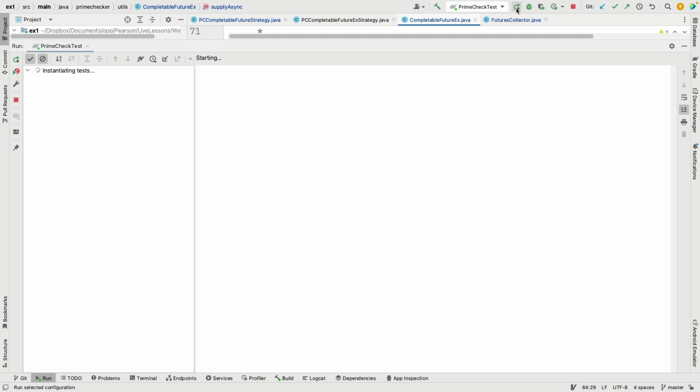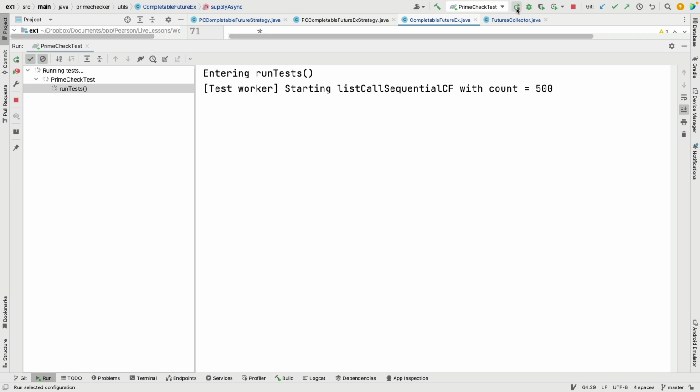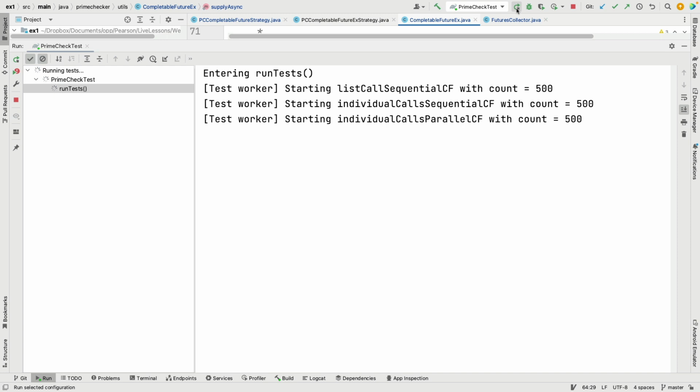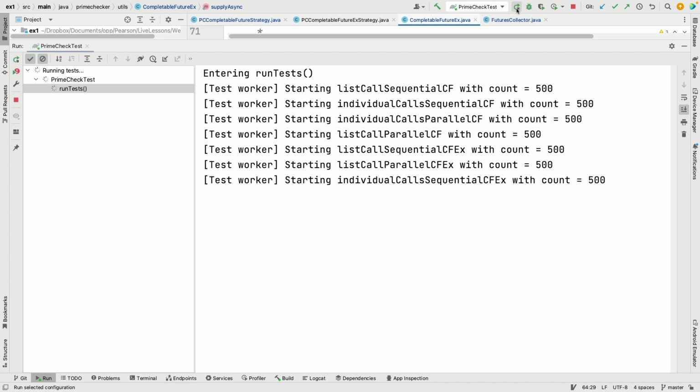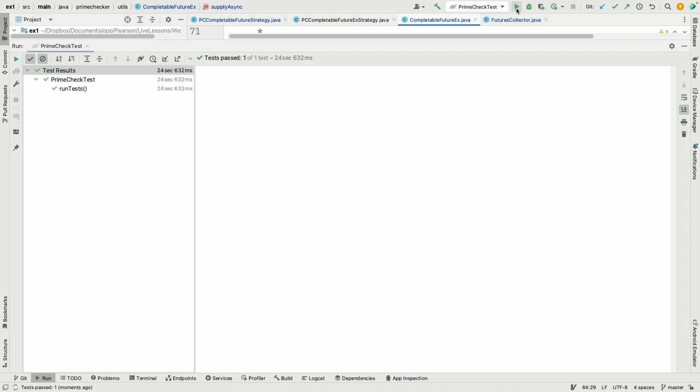And so all those things will go ahead and run with the normal version of the CompletableFuture framework. And then we're going to go see what happens when we run it with the version of the framework that uses the custom CompletableFutures that allocates a new virtual thread for every one of the requests that are running in parallel. So you can see we've given it a count of 500 random integers to check the primality of, and it's just going through all the permutations, list call, sequential, CompletableFuture, individual call, and so on.